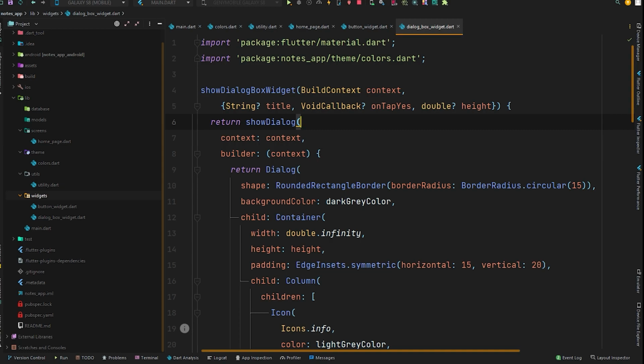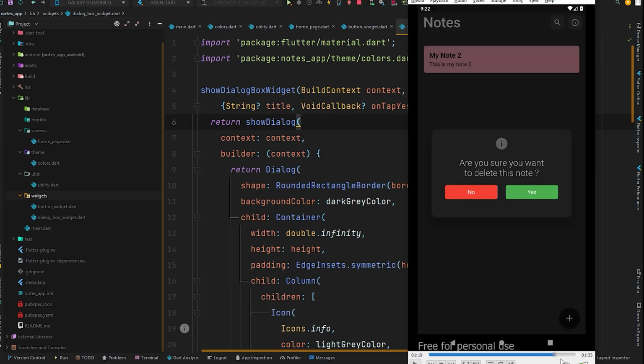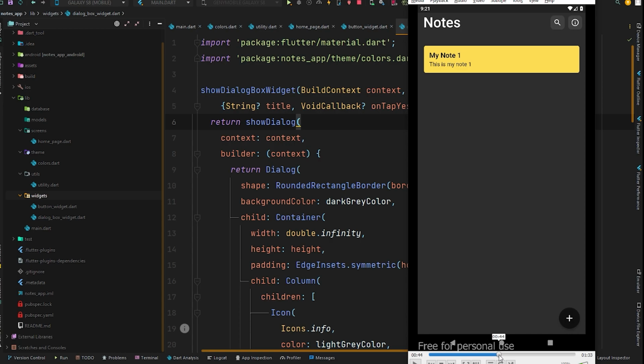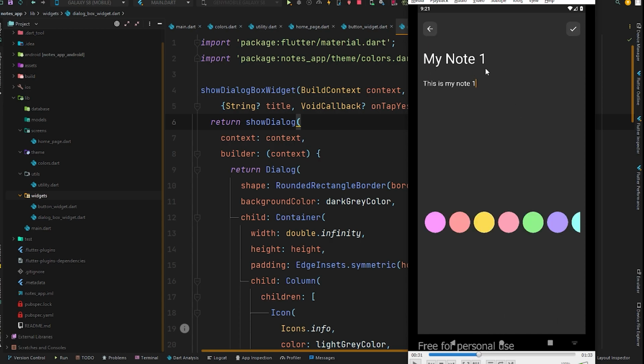So after creating this show dialog box widget, the next widget in our Flutter application is going to be the form widget. Like if you see the demo of the application while creating the note, here we have one form and the other form, and both accept the controller to extract the value from the text form field. So both accept the controllers, both have different hints like start typing, and also it has some more area in here, and it has some like one line, and also the same is for create. In here you can see start typing and the title. So it's also used 2 times in different parts of the application.